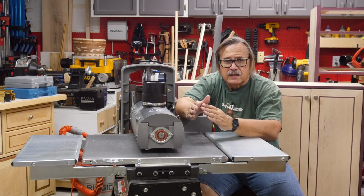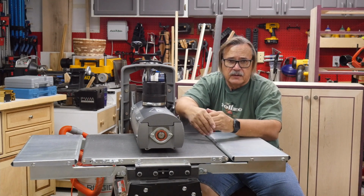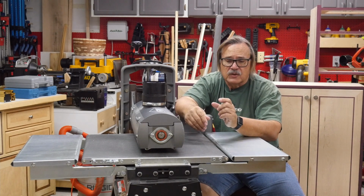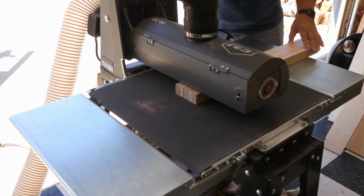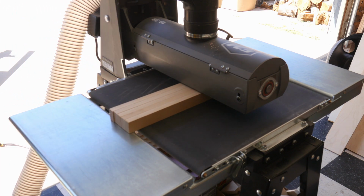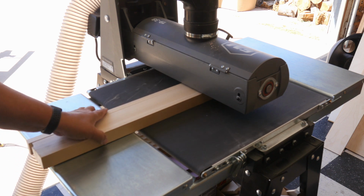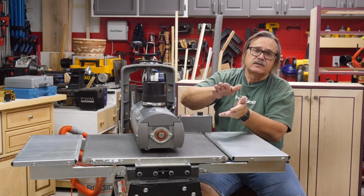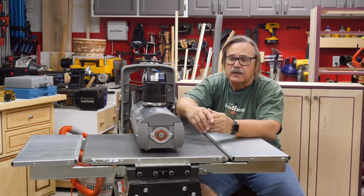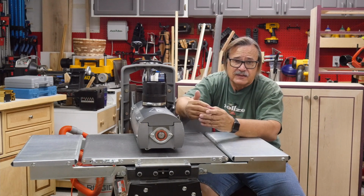But I like it just to get a finished sand on a lot of pieces before I start putting them together. Like I did the face frame on a bookcase that I made, or that one for the Warhammer pieces. Once you cut them, you have the saw marks on the edges there, and instead of sanding them all down individually or once it's all together, I just ran them all through on the edges through the sander with a fine grit, and it gave the inside edges and the outside edges of that face frame a nice smooth, even trim. Now I'm able to glue them up, and all the inside is already pre-sanded for me, set to go. So it saves a ton of time.